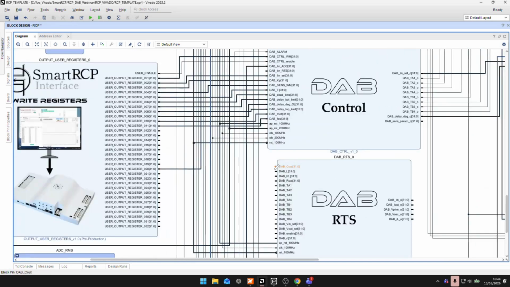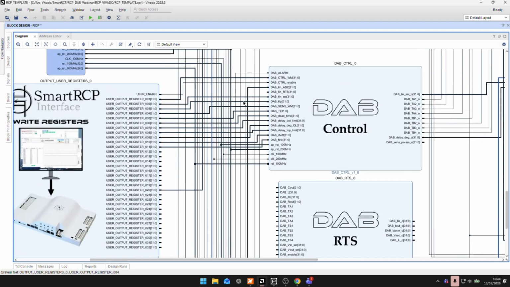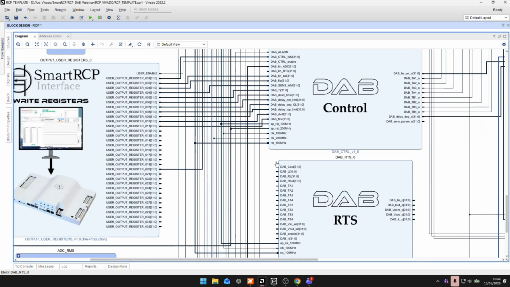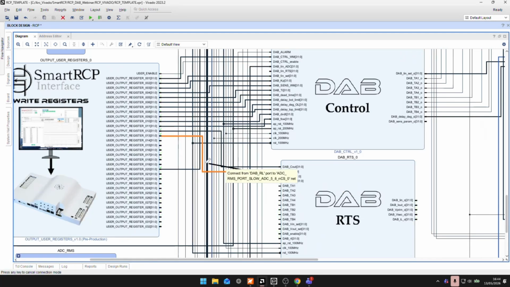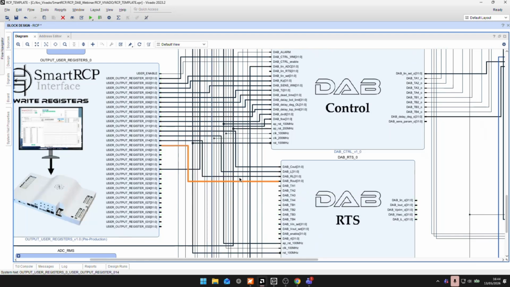As we want to change these variables in real time with the user interface, we're going to connect them with the output registers IP, as we have done with the control IP. So we are going to connect all of them.